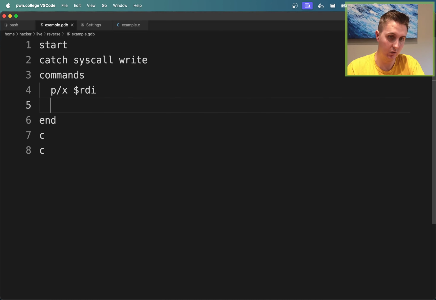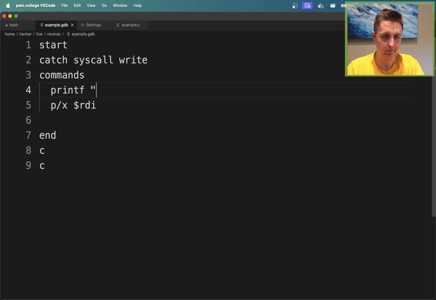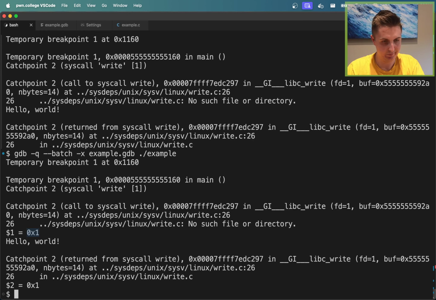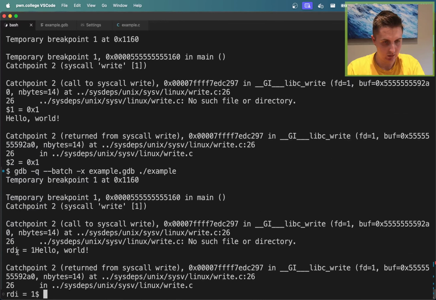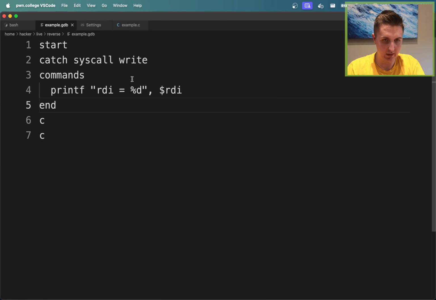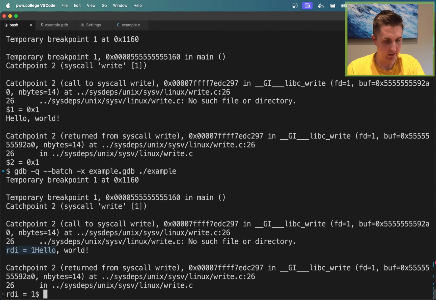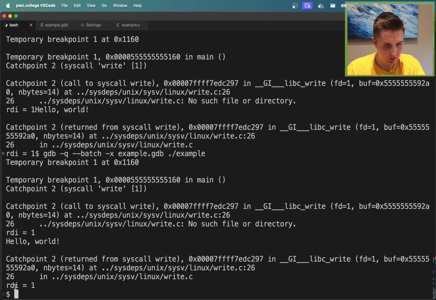If we wanted to, we can also do printf, for example. So printf "RDI equals %d", and we'll pass it RDI, right? So this says RDI equals 1, and then we probably also wanted the new line there.